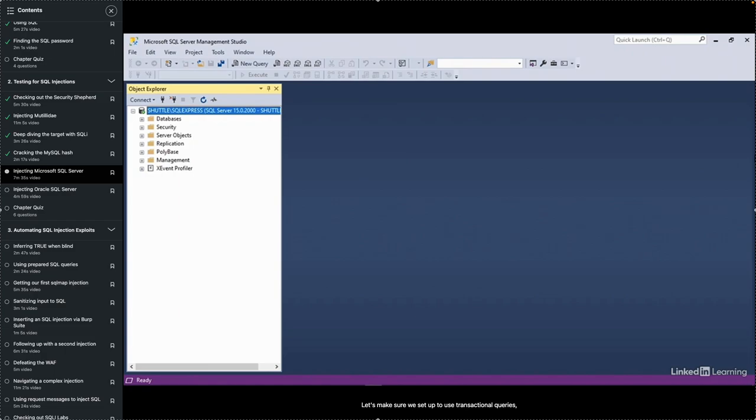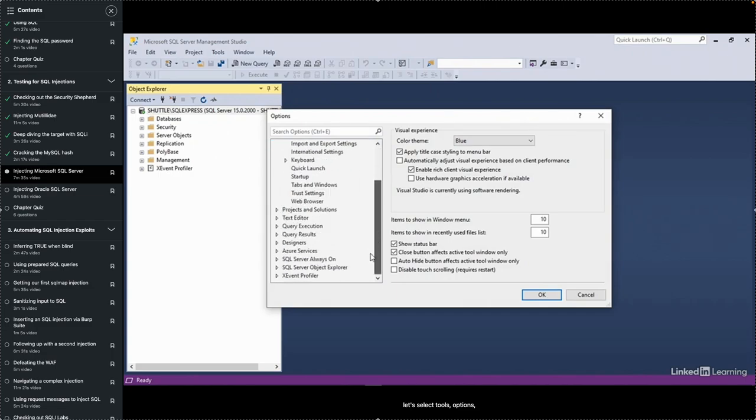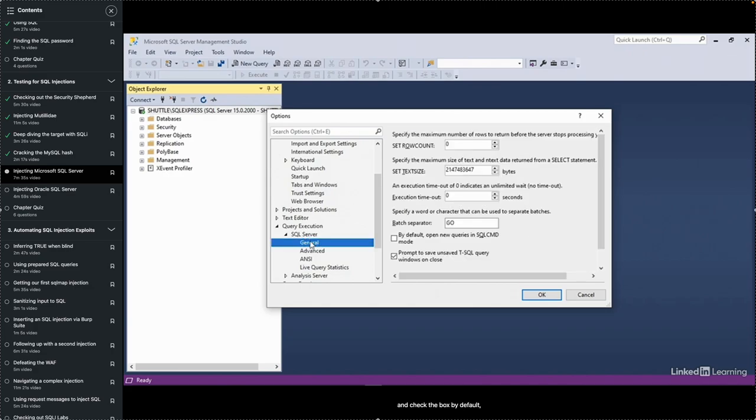Let's make sure we're set up to use transactional queries. We'll select Tools, Options, Query Execution, SQL Server, General, and check the box By Default Open New Queries in SQL Command Mode. And OK.